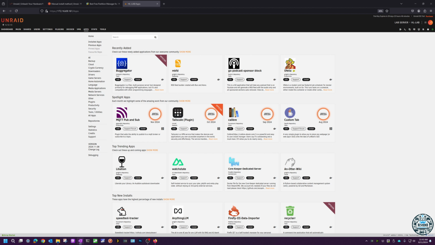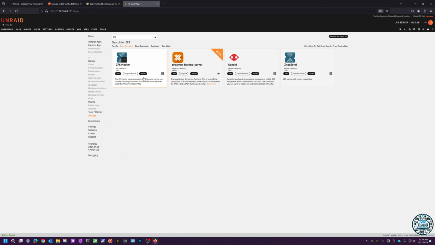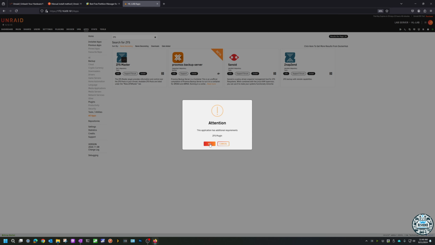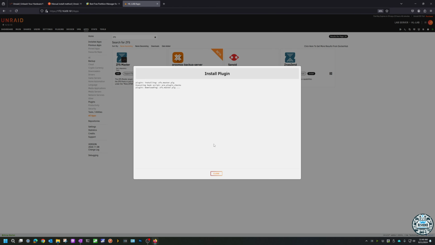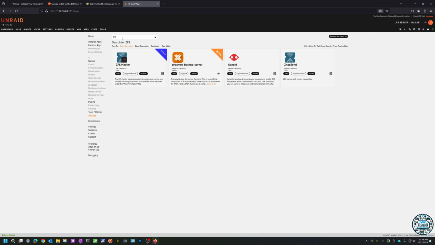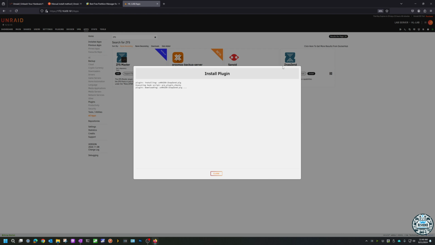We can probably just type in ZFS, if I spelled that correctly. So we need ZFS Master. Okay. We're just going to give it a second to install. Done. We're going to need this. ZnapZend, however you pronounce it. ZnapZend.